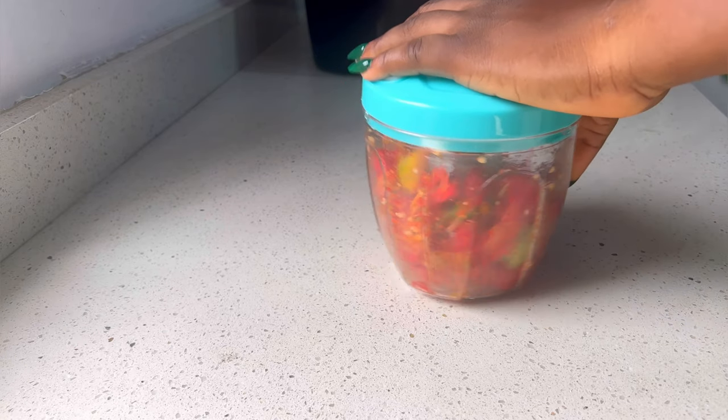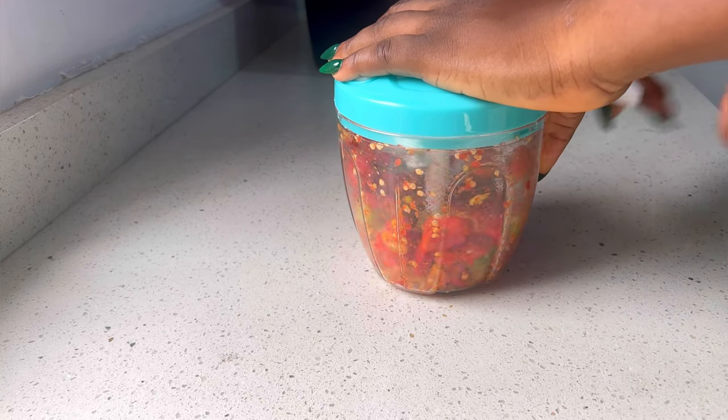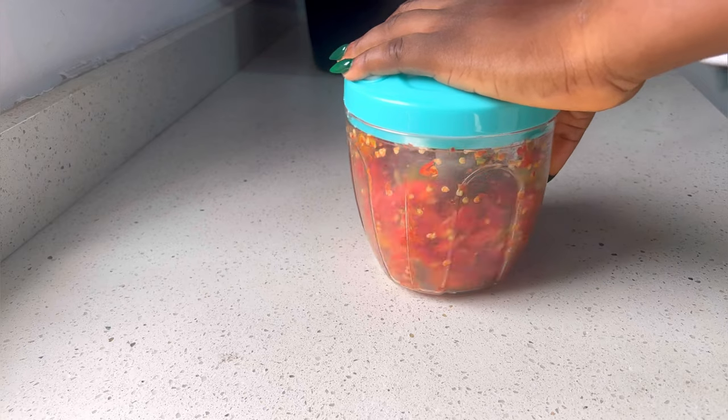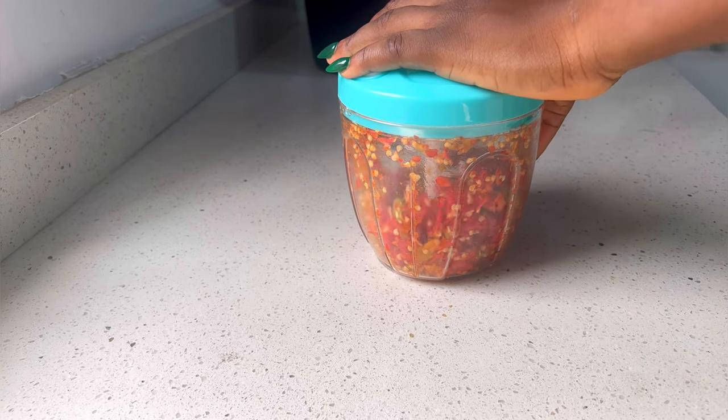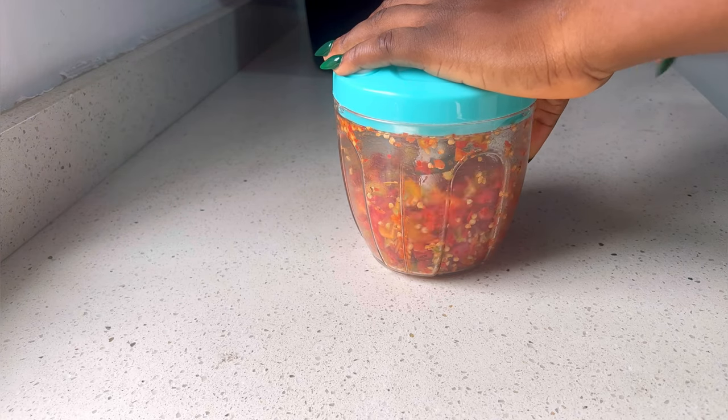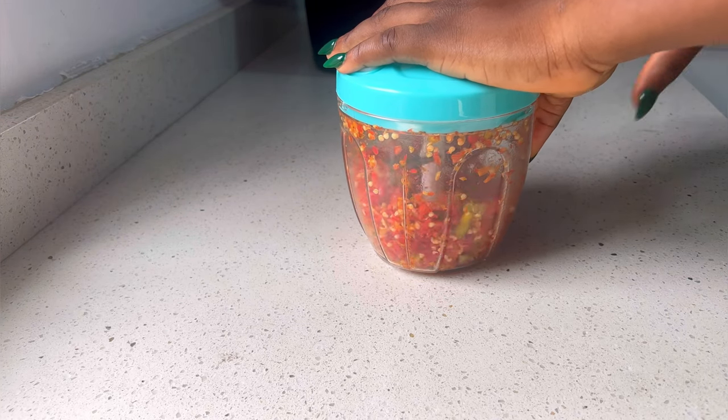I am going to blend that to form a rough consistency. You want the consistency to be rough. You don't want a smooth consistency at all. So you're just going to keep blending that until the consistency is rough.